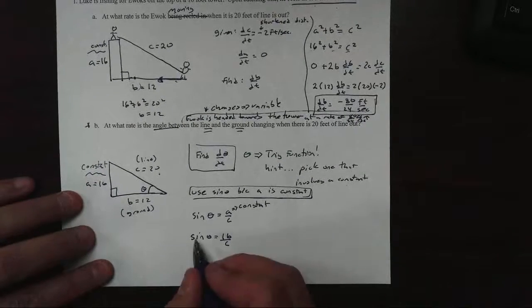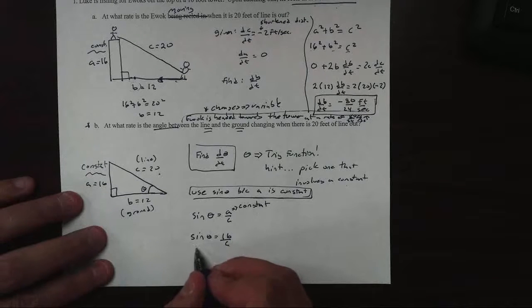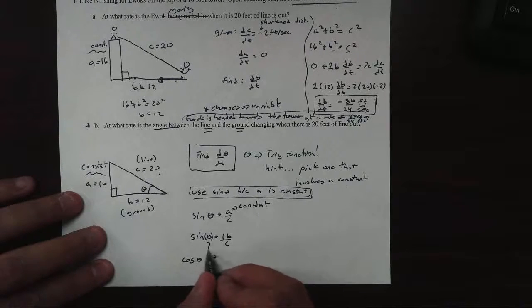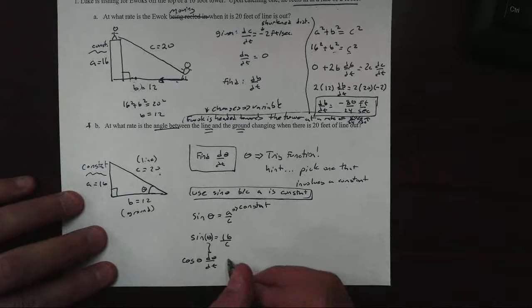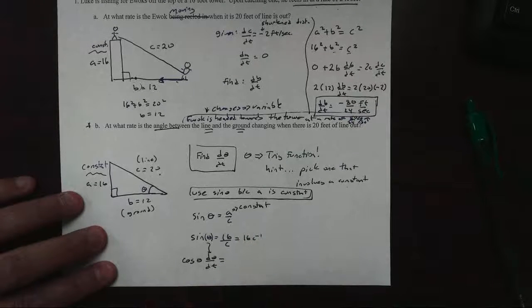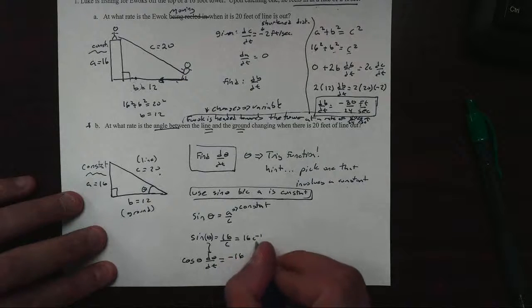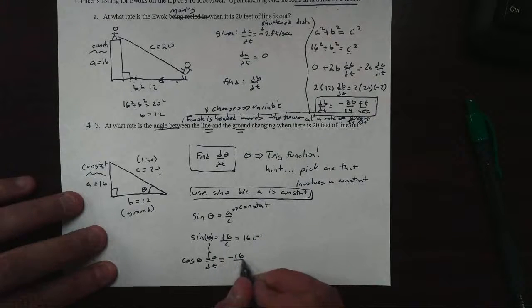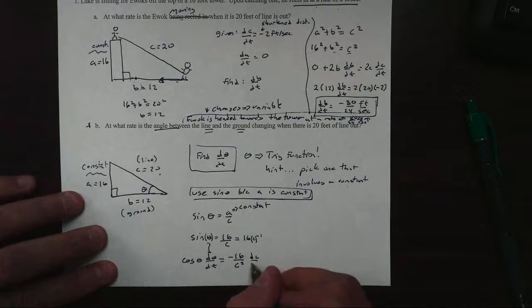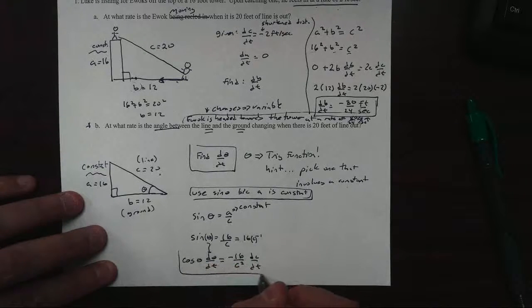Now I'm ready for the derivative. The derivative of sine of theta, be careful, it's implicit, right? There's a parenthesis there, is cosine theta d theta dt. That's the part most people tend to forget, the d theta dt. Equals, now that's a hard derivative to take. Most of us should remember that's just 16c to the negative 1. So I'm going to get negative 16, that becomes c to the negative 2, over c squared. But again, it's implicit, dc dt. And there's my derivative right there. Hardest derivative we take all year long.